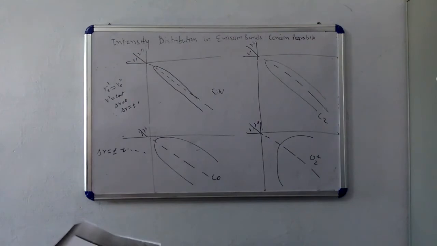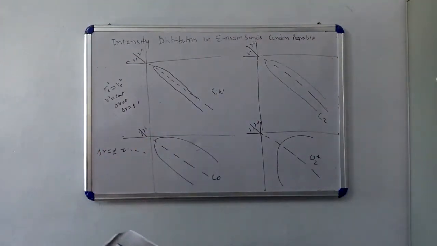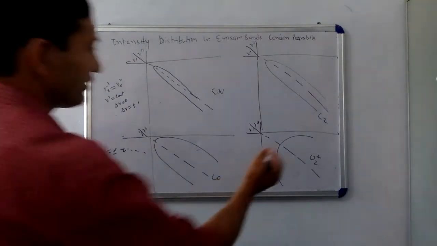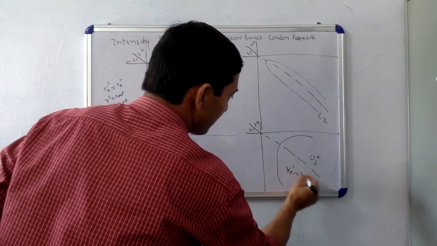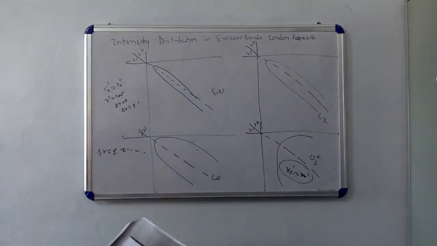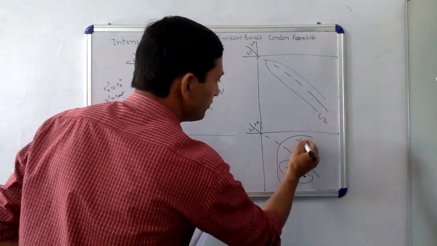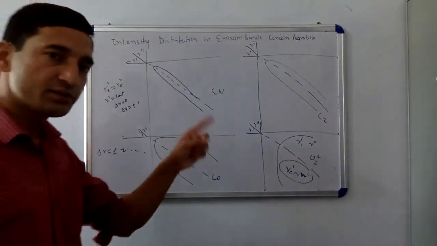As compared to C2 and CO, you have wider limbs in the case of CO. For the O2 molecule, the difference between the reference R_e prime and R_e double prime is very large, so the parabola is much widened, and the two limbs follow the nu prime progression and the nu double prime progression. Because of both progressions, what does it mean?